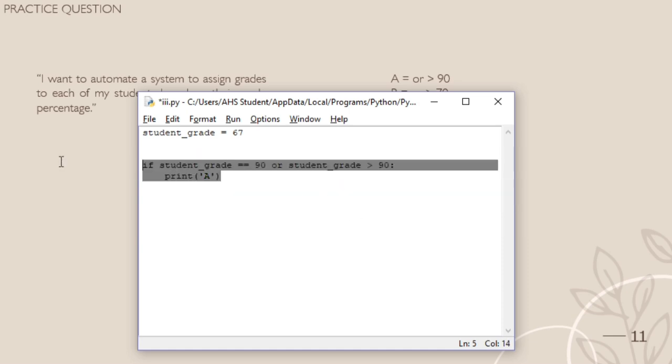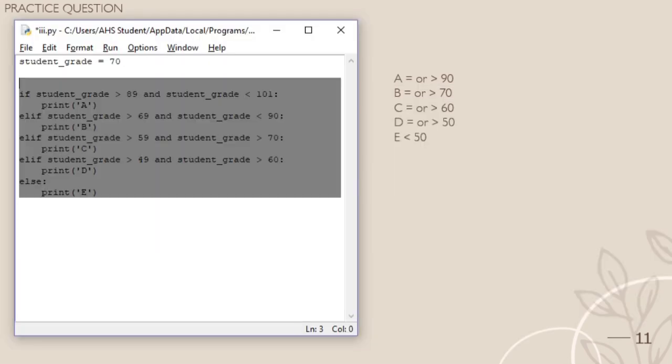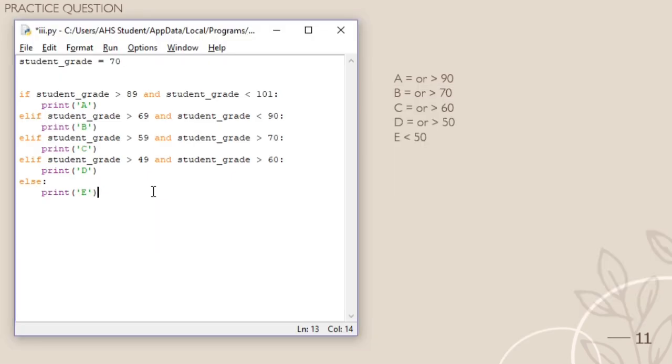And this is what we're going to do for all of them. We're going to say whether it is equal to or greater than. Notice how we can't just put it like that. We have to write the variable both times. I will give you a couple seconds to work it out on your own, and then I will fill out the rest with you. So this is a complete answer.